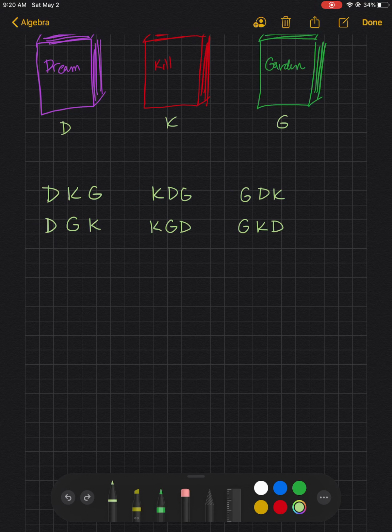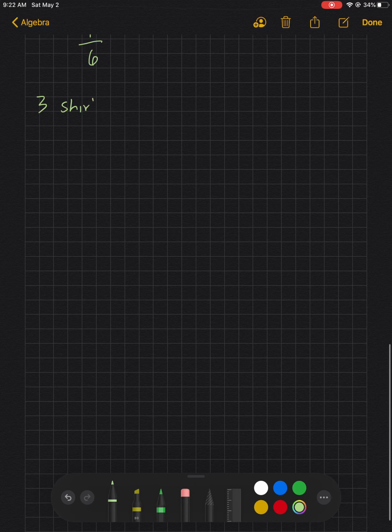Okay. It says, suppose you have 3 shirts. Hang on. My iPad's behaving funny. All right, so 3 shirts and 2 pair of pants. And you want to know the possible different number of outfits that you can make. All right? So we're going to start out by listing our shirts. We've got shirt 1, shirt 2, and shirt 3. And you have to leave a little space because of the way that we're going to have to make this little tree. All right, I'm going to switch to a different color.